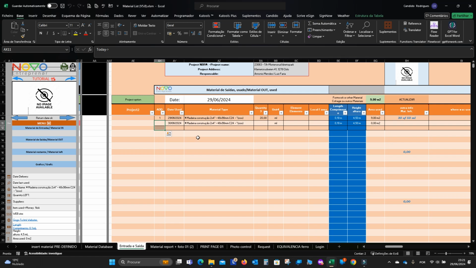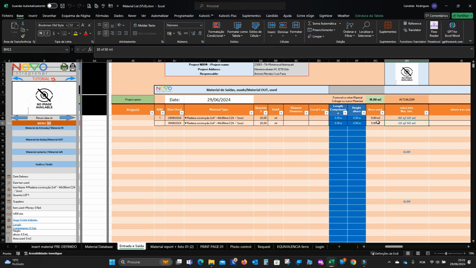This one I'm going to delete, and for the material, let's say I'm going to put another 20 meters. All right, enter. And now we see here that there are just 10 meters left of the 50 that I was delivering in the project.